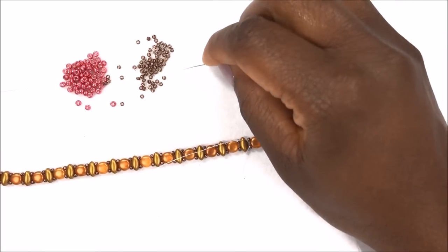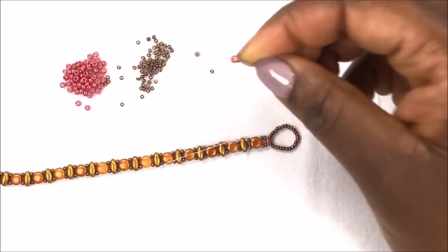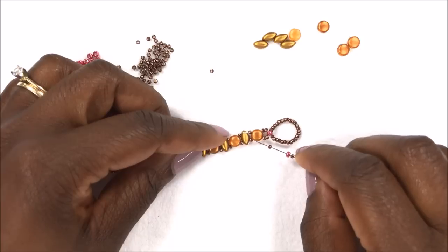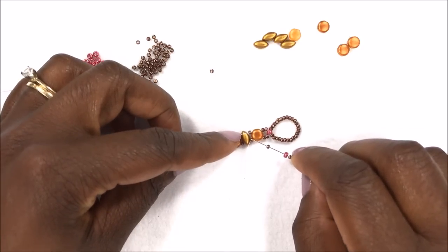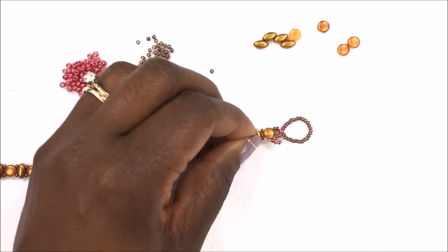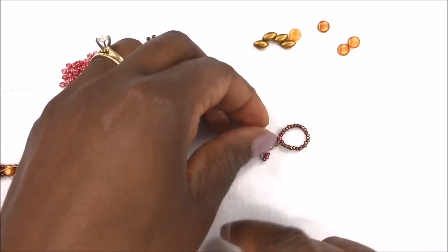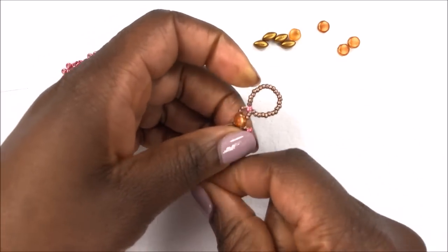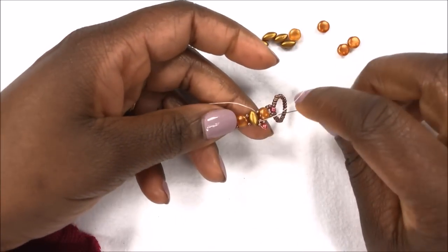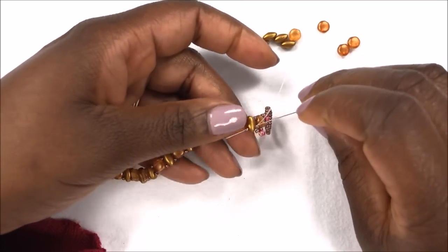We'll want to pick up an 11/0, an 8/0, and then an 11/0, and we're going to come back through this 11/0 seed bead that our thread is now exiting. So we'll come back through that 11/0, and that will form a little picot on our beadwork. We're going to go through the next IrisDuo and the next 11/0 seed bead that follows the IrisDuo.